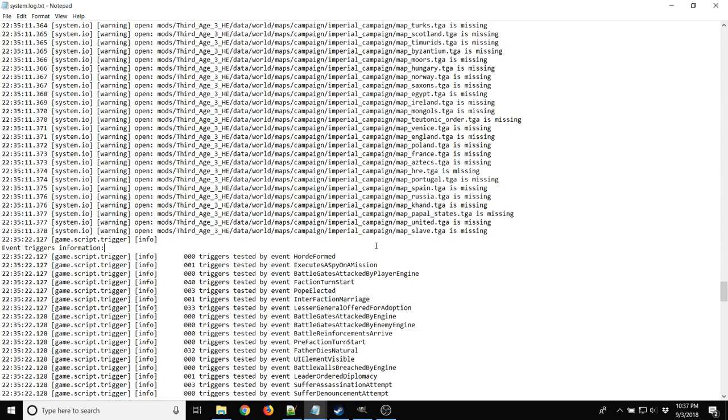If you are experiencing that type of crash at any point in the campaign, if you move a character to a certain place or you end the turn and it crashes, it'll probably show up here in the logs file, and that's the information that I want to be able to diagnose that crash. It'll occur right here. Alternatively, you can simply send me the entire log file. So this is how you test the log.